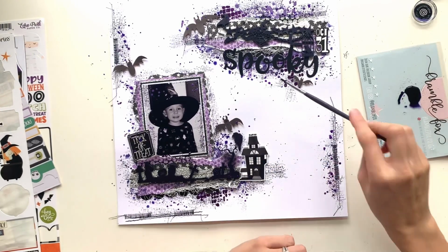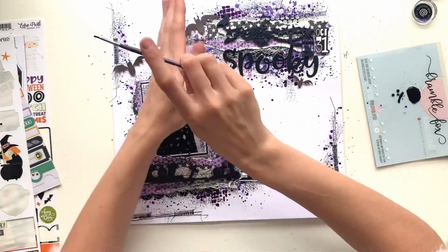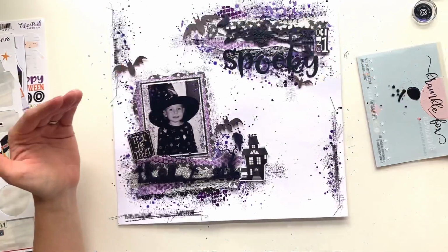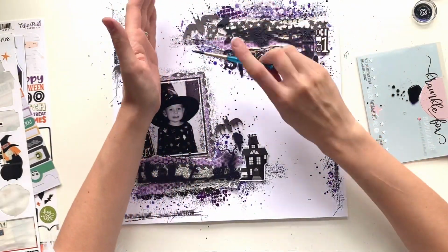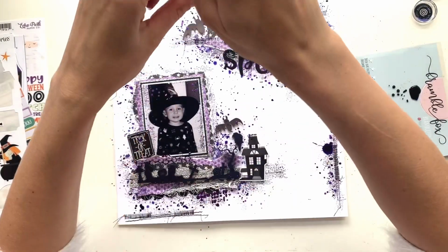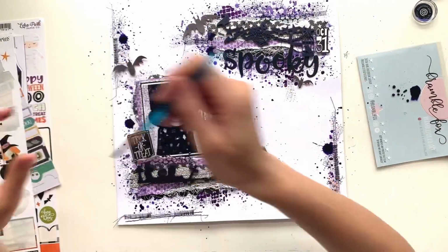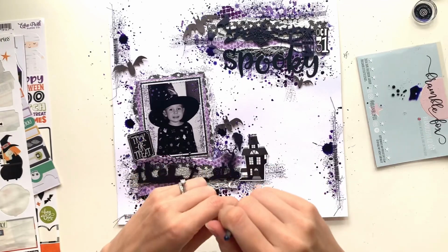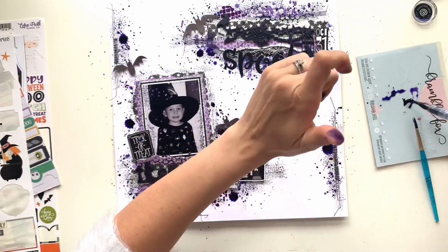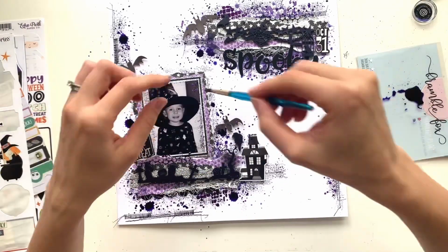And I knew how I wanted to use these perspectives. And then that idea just grew into this whole mixed media page. And I really love it. And you'll see in the close-ups in a minute how much detail and texture it's given this page. I'm just finishing off with those last few splatters then, and I will add a load of close-ups at the end for you.